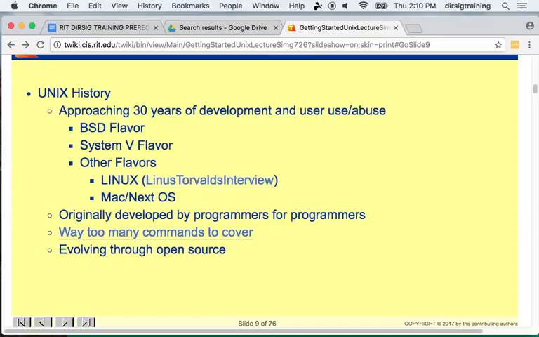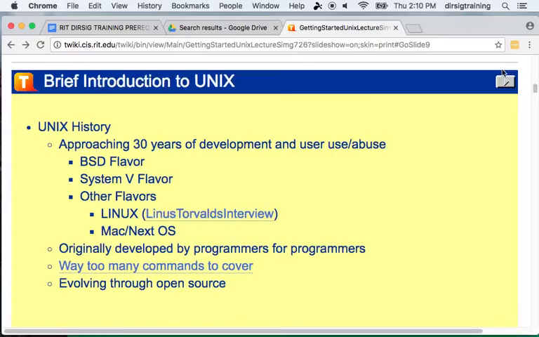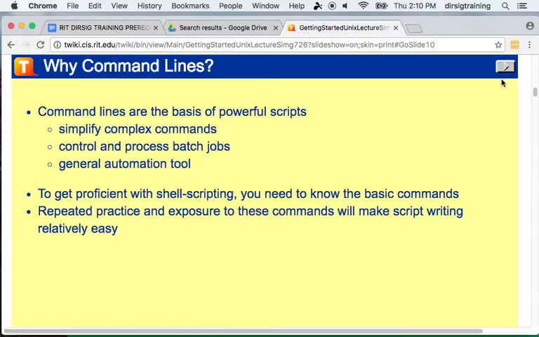So let's see, where's my menu? Command lines. Why do we want to use command lines? A lot of the things you probably do in imaging, at least initially, use a graphical user interface to interact with some kind of program. But one of the things you'll find out very quickly is that it tends to get in the way when you have to deal with images in the order of hundreds or thousands, and not just images, but also files that are associated with those images.